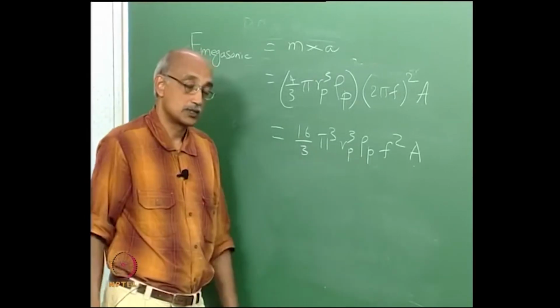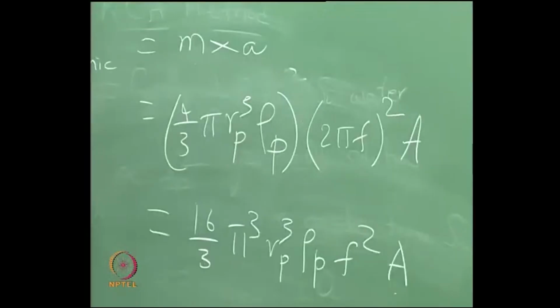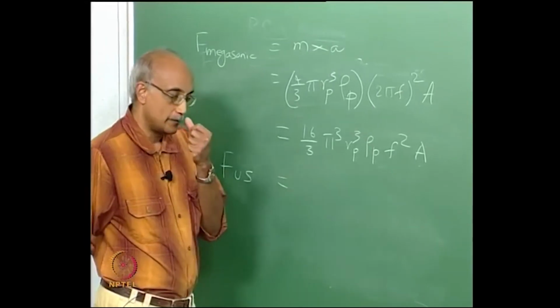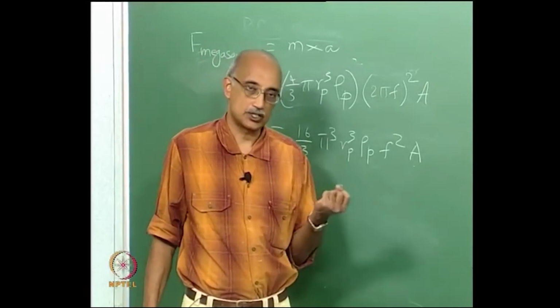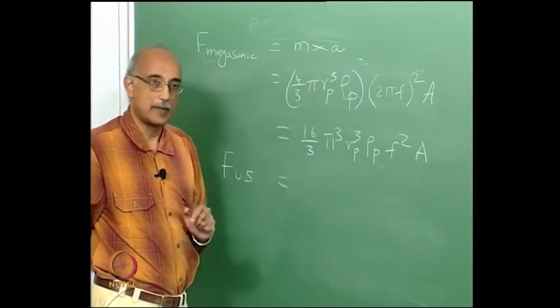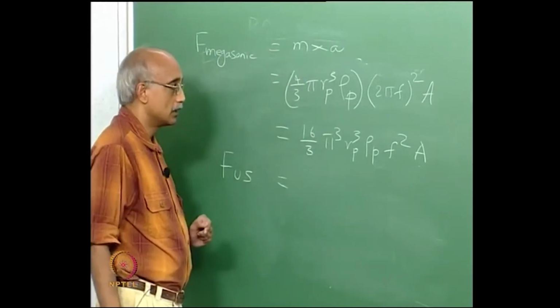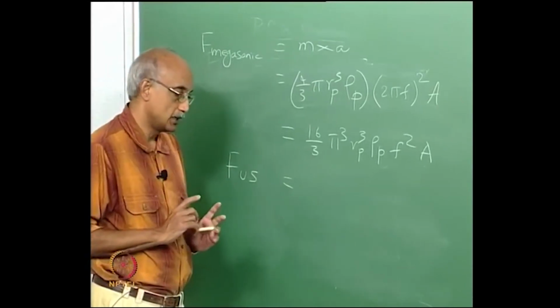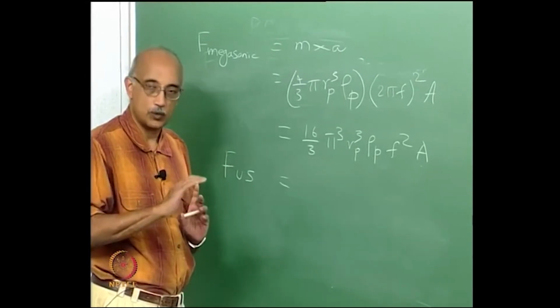The size dependence now is a cube of the particle size, which means again that as particle size drops, the cleaning effectiveness is going to be significantly reduced, and then of course particle density is there. How does this differ from F ultrasonic? When you have an ultrasonic field, it's a cavitational mechanism, right? So can you describe it in terms of a mass and an acceleration? Well, you can, except that now what you have to do is really go back to modeling it as a shearing force with a particular velocity.